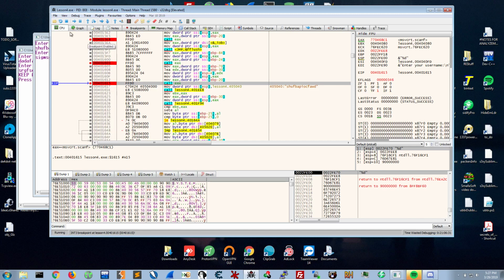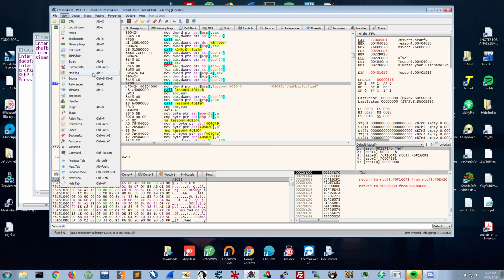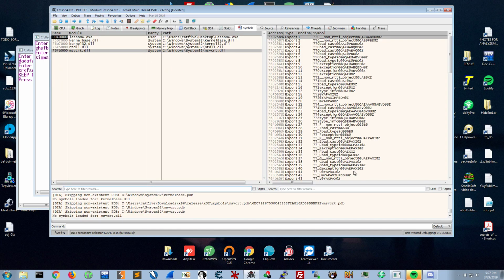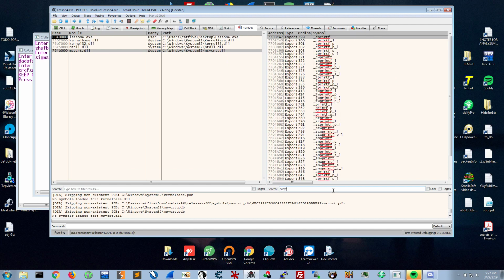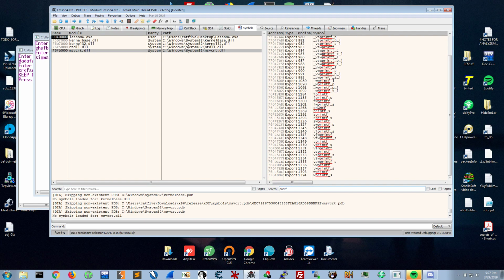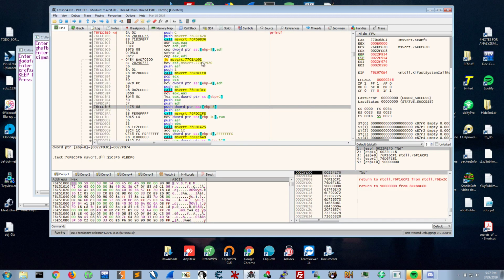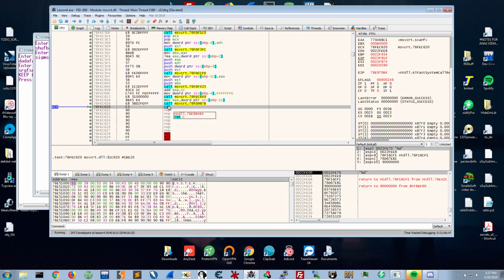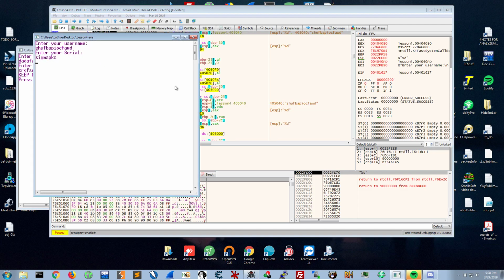So I'm gonna just go back into modules and then look for printf. It's this guy here, and I'll just set a breakpoint there, and then we will continue. We just need to put enter there.